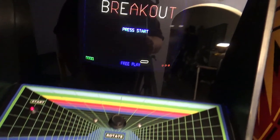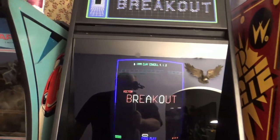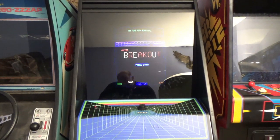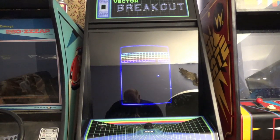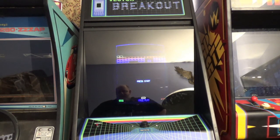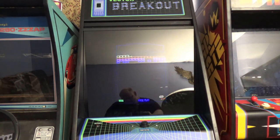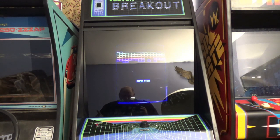It's not vectorized. I was a little disappointed with the overlay, although it happens. Have you guys ever got an overlay that had a little crease in it right out of the box? Let's say you get a brand new control panel overlay or side art or whatever, and it'll have a little crease, and you have to fix it all the way down. And it's not because, I've been putting on overlays and stuff like that for years.